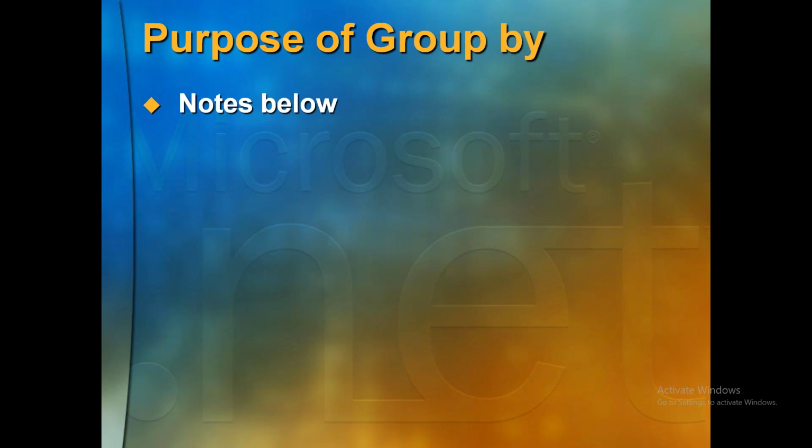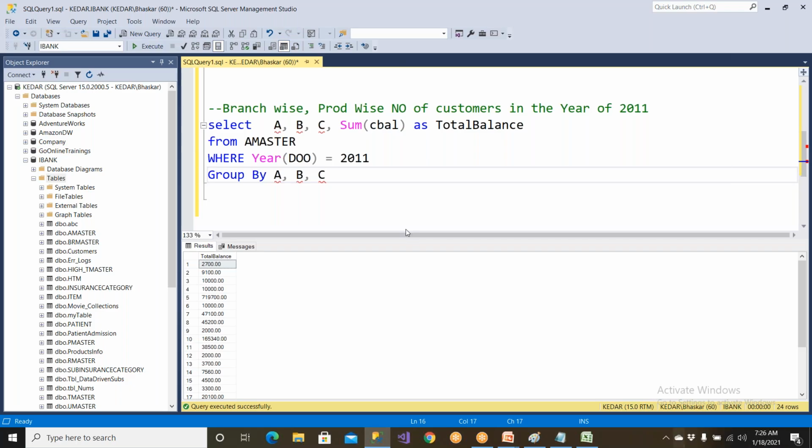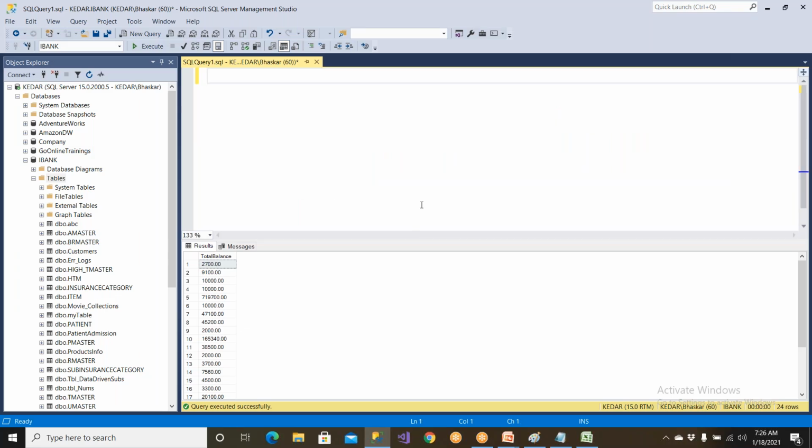If that is the answer, your answer is wrong, right? What is the purpose of a group by clause? It is very, very simple, sir. The purpose of group by clause is to group the data, grouping by gender, grouping by country, all the data I'm grouping it. If that is your answer, that means your answer is wrong. But what is the purpose of a group by clause? Let me tell you now. Basically, many people think that you get the sum and average and everything, right? Let me tell you the purpose of a group by clause.